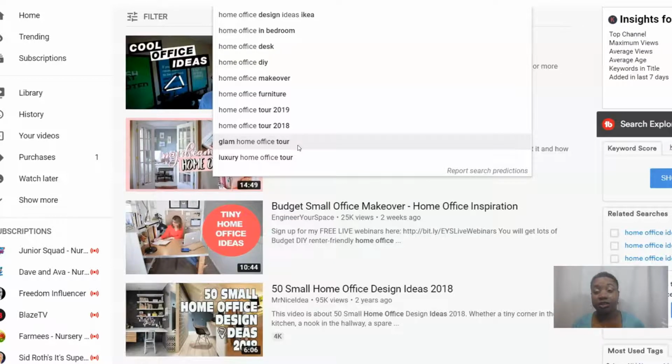So we can come at this piece of content from an angle that will satisfy some of these search queries. And we can also see if you install Keywords Everywhere or TubeBuddy. I have TubeBuddy here and I have Keywords Everywhere here, and you can see that the maximum views is 5.2 million. The average views is 391.87K, or 391,000.